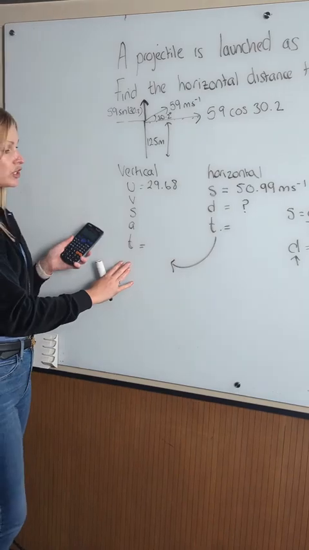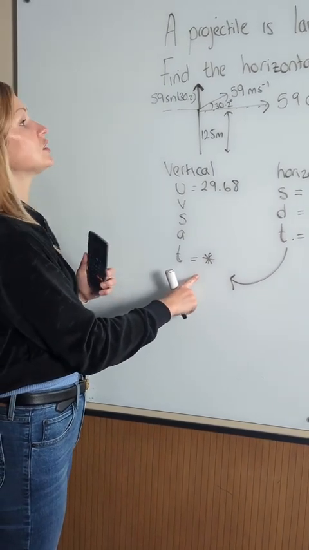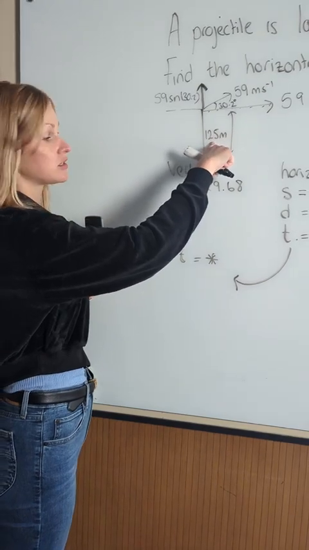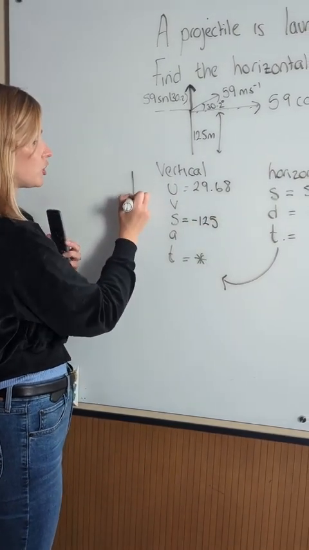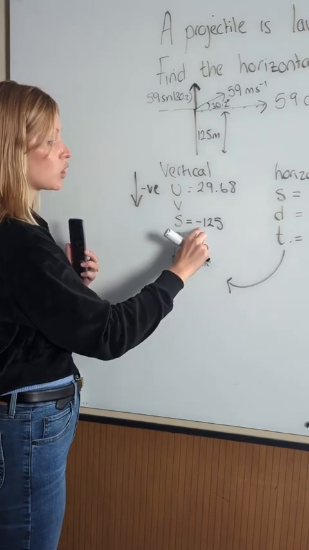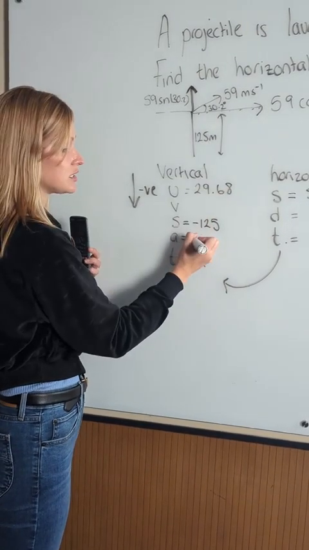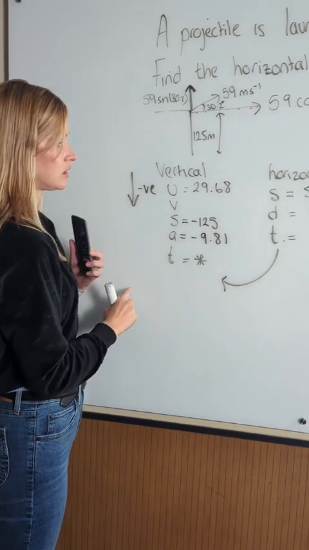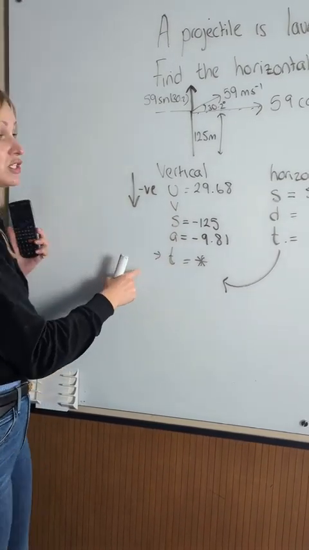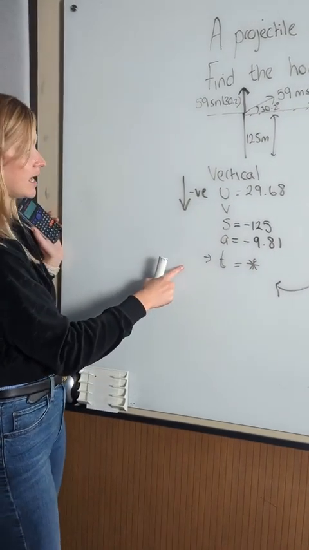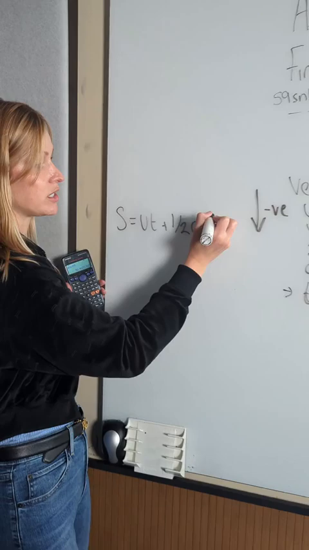Okay, so then I go back to my vertical, and the whole point here is I'm trying to figure out what that time is. So I see what other SUVATs I have. I can see that it drops 125 meters. So the distance it drops is minus 125 because, again, downwards is going to be our negative direction. I know the only force acting on it is the downward force due to gravity, so because it's downwards, it's negative 9.81. So I look at my SUVATs and I must have enough information to calculate T. I look for my SUVATs on my data sheet, and the only one that makes sense is S equals UT plus a half of AT squared.